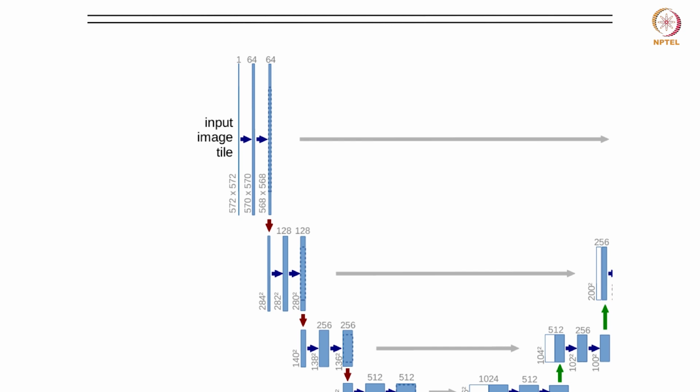Once again, after you downsample, you have a couple of 3x3 convolutions, 128 filters. The same sequence as you had seen before. You would increase the number of filters, but the size of your feature maps would decrease by downsampling every time. So once you do that, you would come to this part, the U, where that U happens.